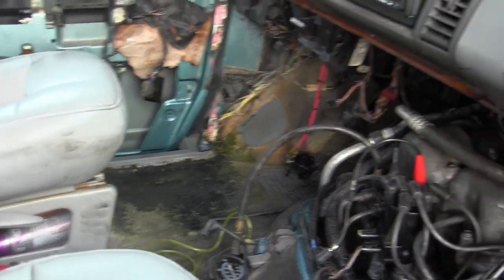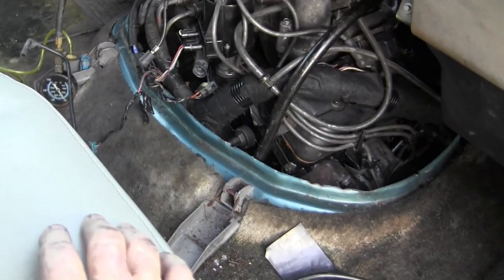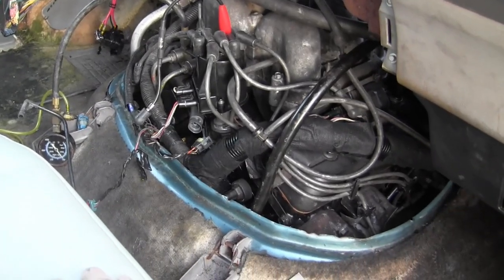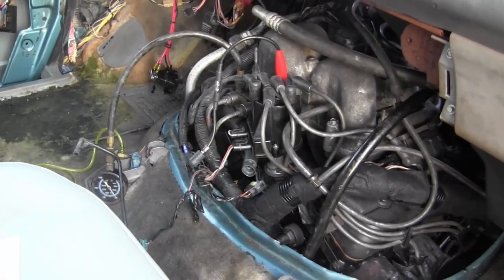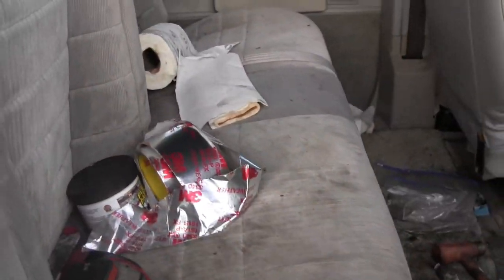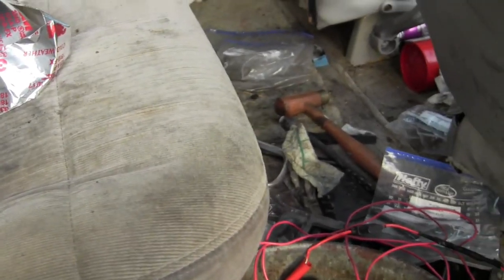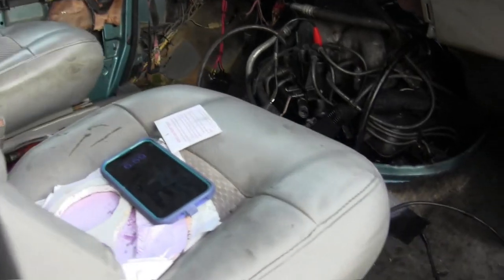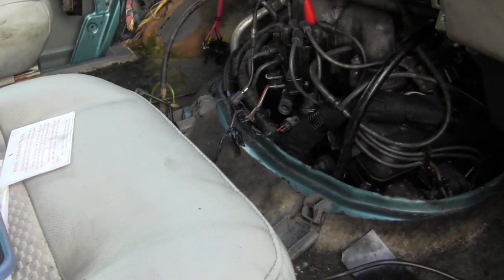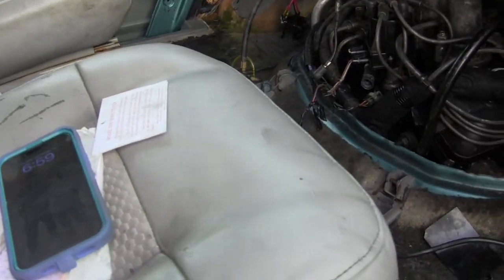And it's not that I don't trust the professionals, it's just there's things they're good at, like leaks. You know, I could take this in after I get it running and say fix the leaks, and they would do it and say no problem. They're really good at fixing leaks. And the professionals know you can lose the whole shebang in a ball of flame or have an accident or something due to a leak. So they've got a keen eye at the general mechanic shops or dealers or auto centers. They really have a keen eye for leaks, and they're good at it.